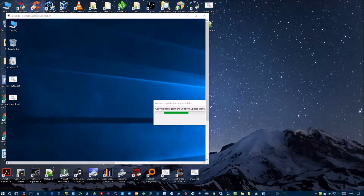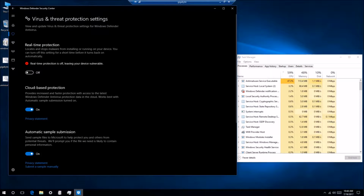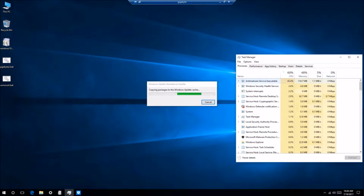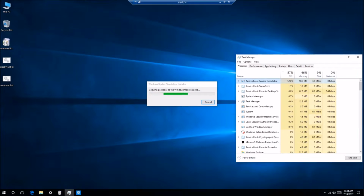I see this decided not to, this doesn't want to play. After I told it to turn the real-time protection off, it's still messing with me. You can't turn it off. It says Windows will be very, very sad if I turn it off. If I turn it off the hard way.